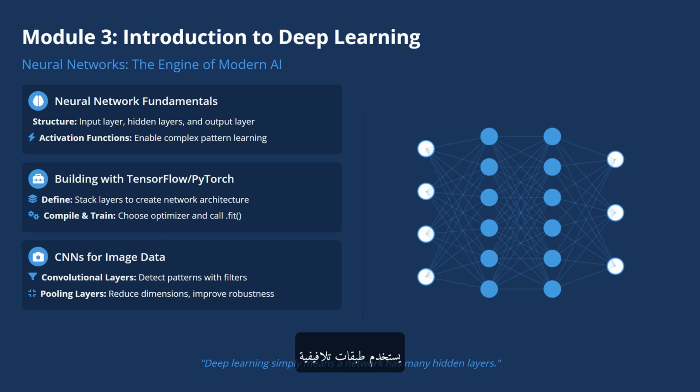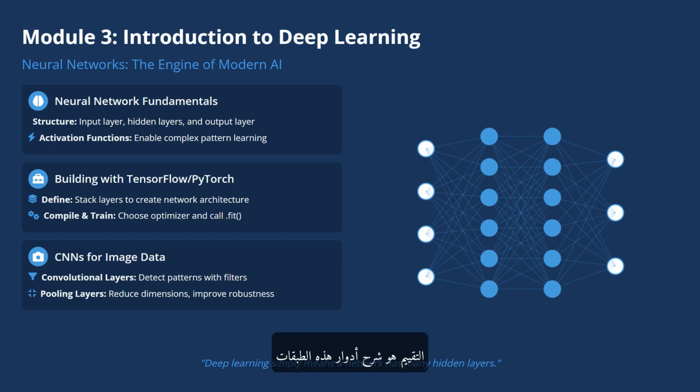It uses convolutional layers with filters that slide across the image to detect small features like edges and textures. Then, pooling layers shrink the output, which reduces computation and makes the feature detection more robust. After many such layers, the extracted features are fed into a standard neural network for the final classification.